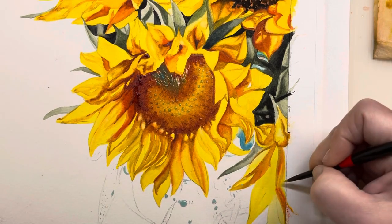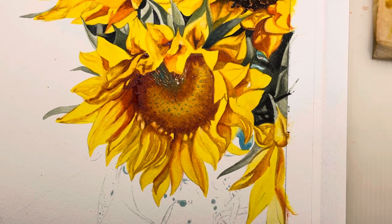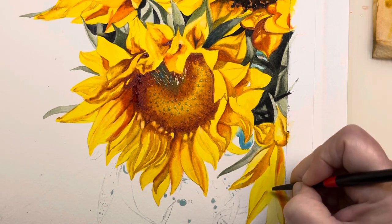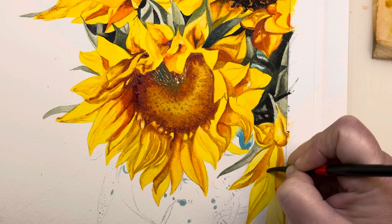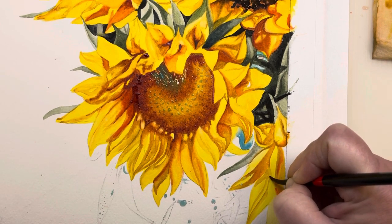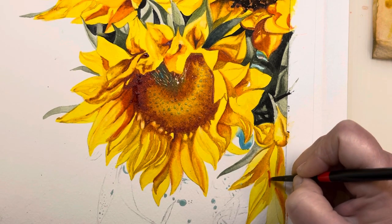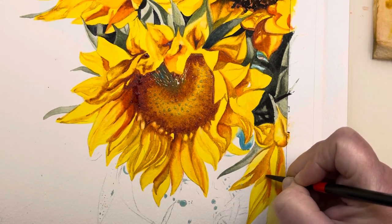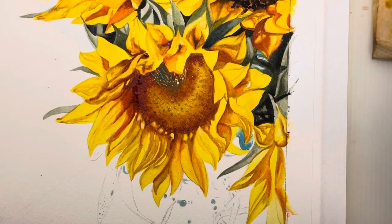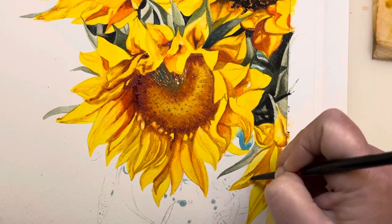Adding a little yellow back in there. All right, we're in the home stretch here. We'll get a little Quin gold. Quin gold. Got kind of a little triangle shape right there. Drop a little pyro orange. Too much, so I wipe some off. I had too much on my brush. Okay, I lost a highlight, so I'm gonna clean my brush and then come in here and pull it back out. Gotta love these lifting colors.